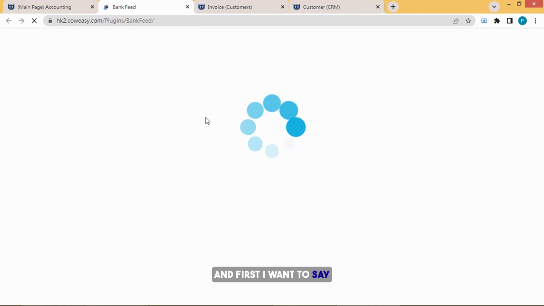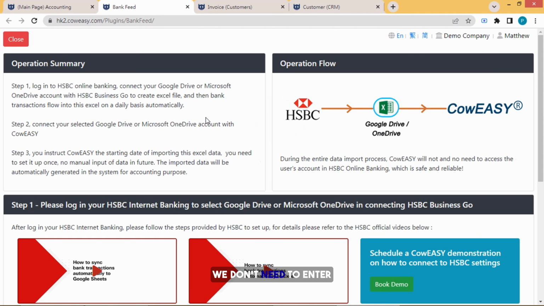And first I want to say, we don't need to enter the user in the HSBC online banking account. Actually, what looks complex becomes clearer. You just need one setup. Just HSBC Bank is enough. Record every day. Export records. You can use a sync tool that you set up in either Google Drive or OneDrive so your files update automatically.